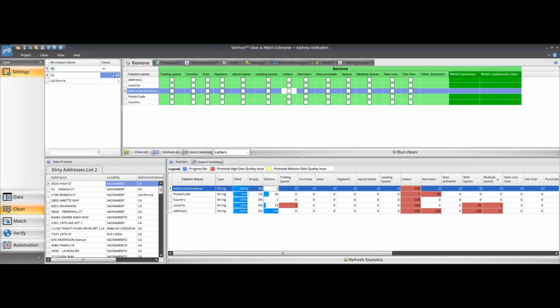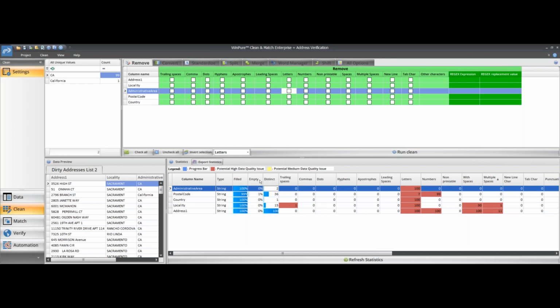We can also see the count of how many times each value exists. CA is the more popular standard in this data set. California is spelled out, and here we have some ambiguity: 2 different ways of representing the same piece of information. I'm going to show you later how we would standardize something like that, but here you can find that information.